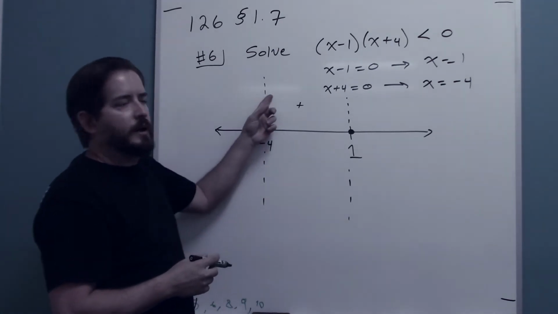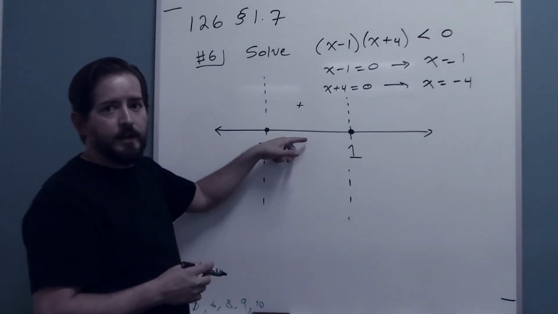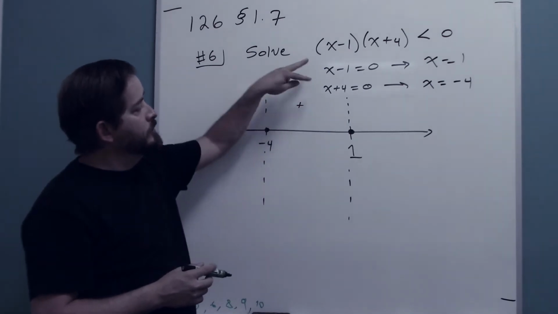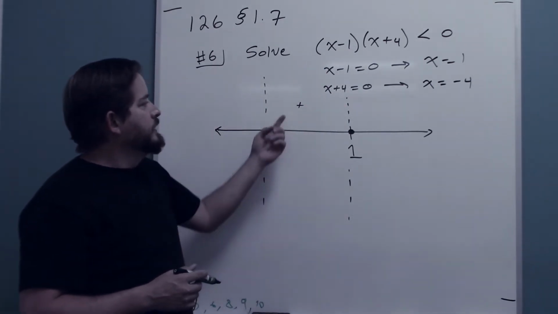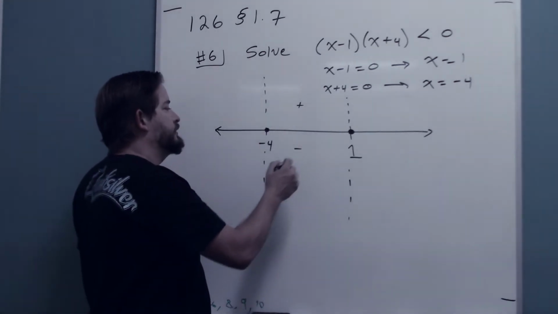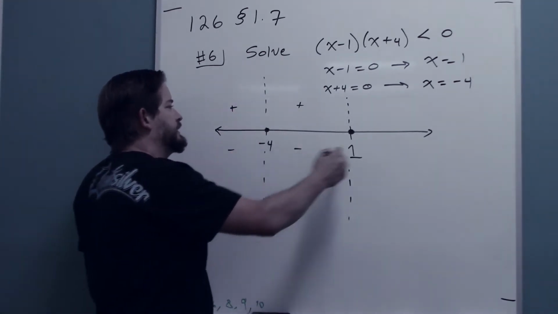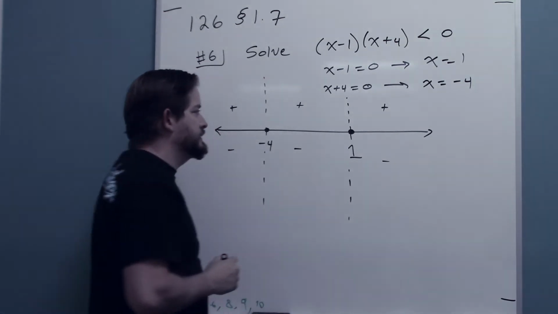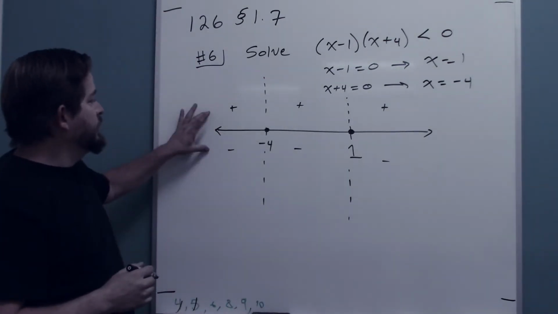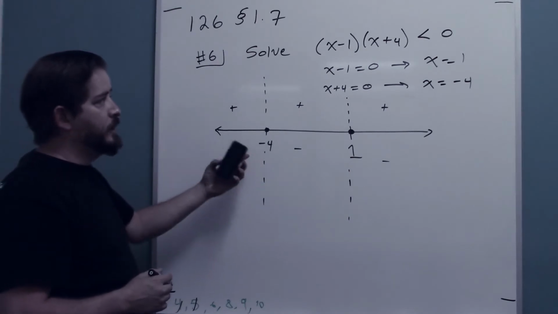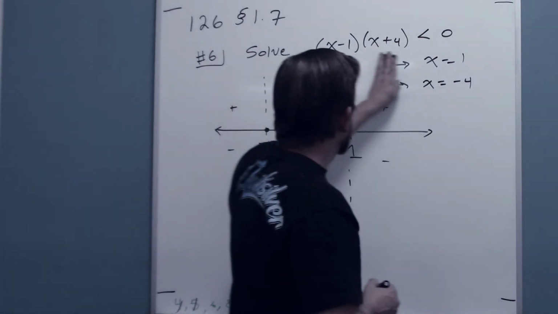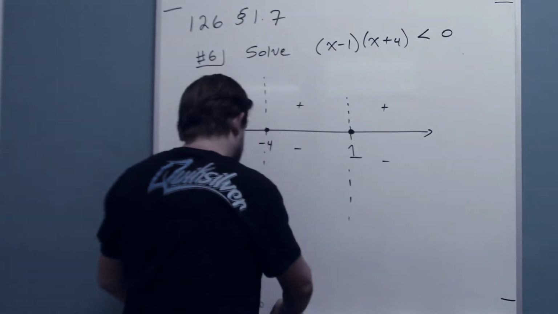Because I can't go from positive to negative without crossing over and having a 0, but I don't have one between the two because the only places I have them are at 1 and negative 4. So I have to decide if I'm positive or negative, and I just have to decide that in these 3 different areas, right? So I'm going to plug in a number, say like negative 5 over here, and see if it's positive or negative into the original inequality.